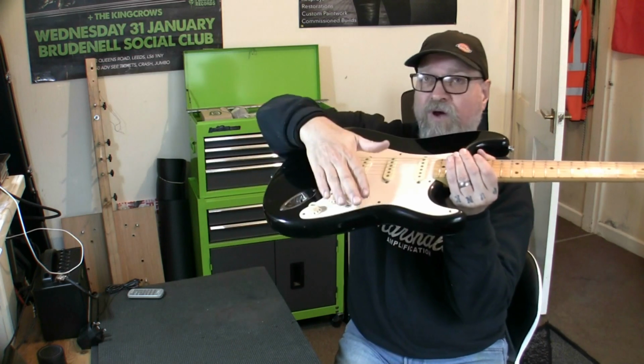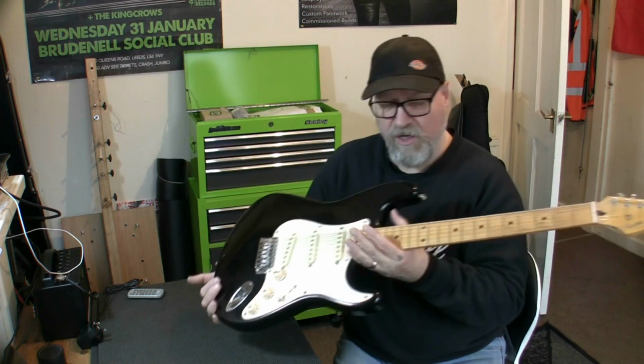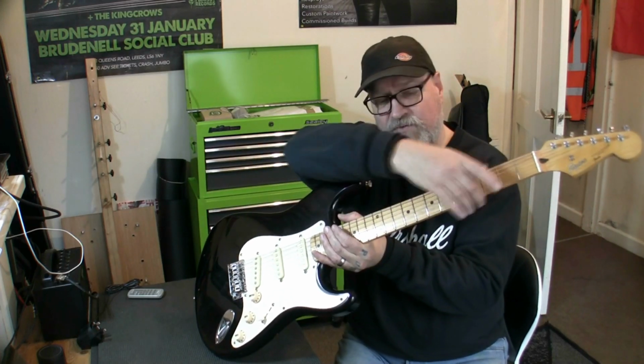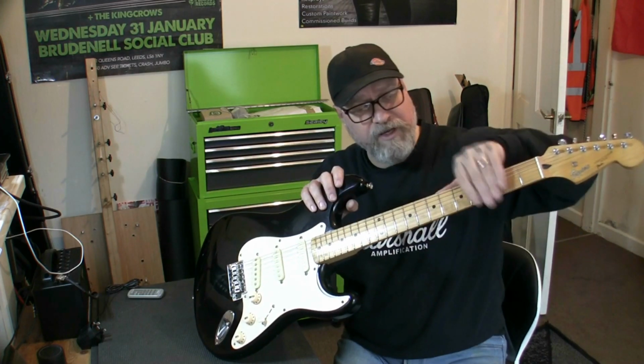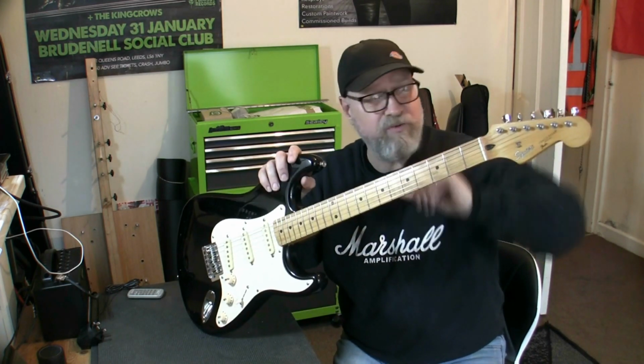A couple of things we've done. We've replaced the five-way with an Oak Grigsby five-way. Replaced the jack, replaced the knobs. I've done a little bit of fret levelling down this end. We've polished all of the frets. We've also re-crowned the frets because there's a lot of wear there. It's in my opinion that this does need a refret.